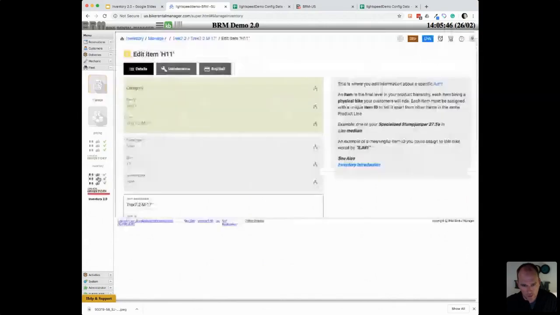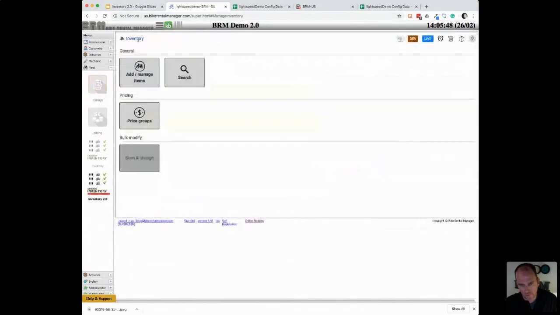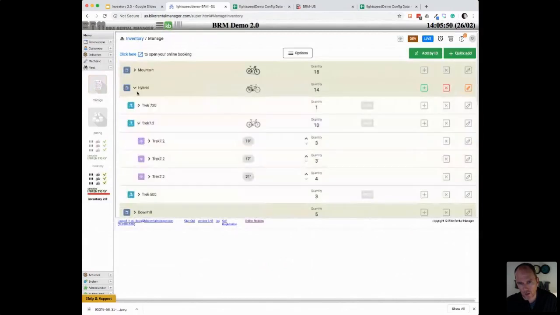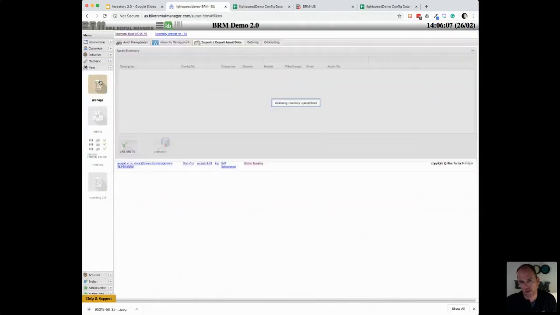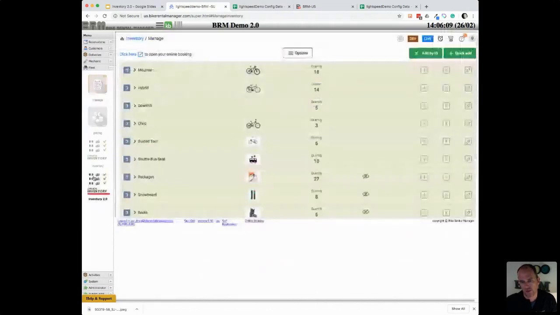So what we've done is we've rolled out this new system called Inventory 2.0, which I'm going to show you around now. Now, initially, from tomorrow, everybody's going to be cut over to the new system. So you're carrying on in BRM 1.0 from tomorrow, and you'll still see all of this stuff here. You just will not see the management area. Instead, you're going to see this new area, Inventory 2.0.